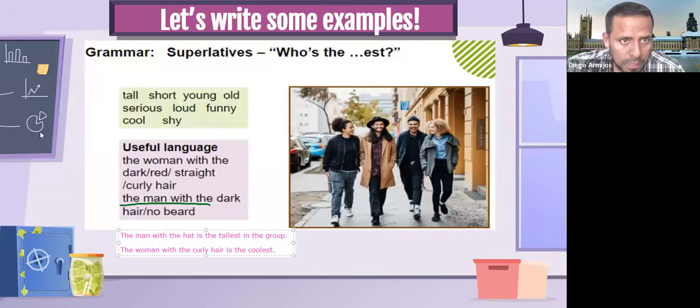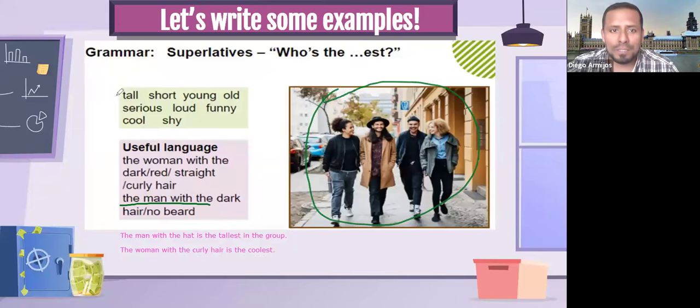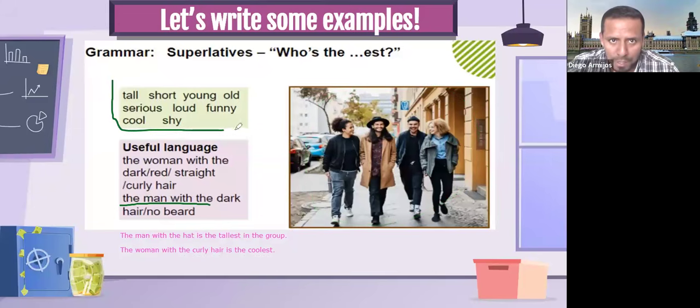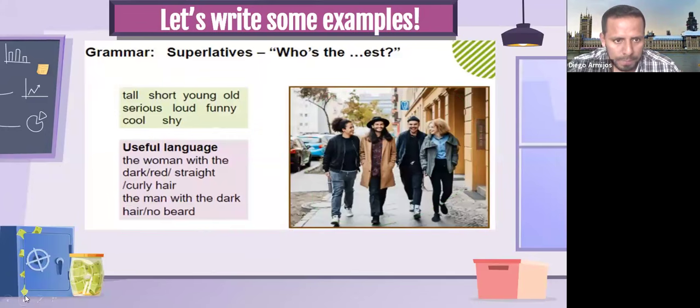Okay, guys, as you can see, these are some examples, but you can continue writing more sentences here in the chat section, in order to provide me more sentences about it. So you can use as many sentences as you can. And here you have some vocabulary that you can pick from in order to write some sentences, okay?